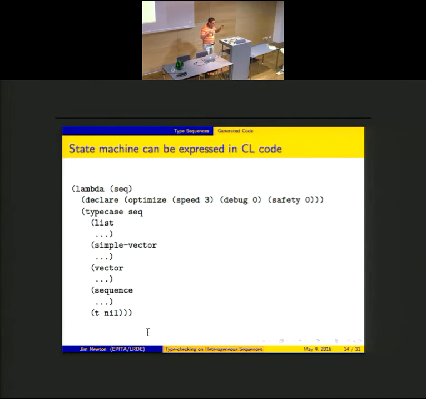There are a few ways you might implement this finite state machine in code. You might represent it with class objects with transitions and states, and have a program that walks the state machine. What I decided to do was actually dump the state machine into Lisp code, sort of like a macro. There are a couple of extra gotchas that I encountered. But basically the function looks like this, given a sequence. Is the sequence a list or a simple vector or a vector or some other type of sequence? Then the accessor functions are different. You access the elements of a list a bit differently than you access the elements of a simple vector.